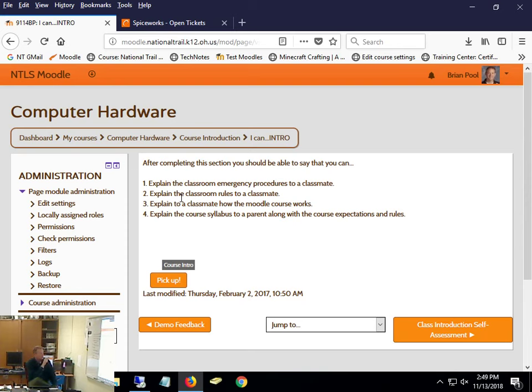The question is, did they ever go and read it? And if we just have links on Moodle, there's really no way to know. And I say that with a caveat because the reporting system, you could go in and go through all the reports to see that, but there's no easy way. Would you say that's a good statement, Dan? There's no easy way to know if they went to it, and activity completion lets you do that. So I've got this link that's just a page, and I want to know whether kids came to it.